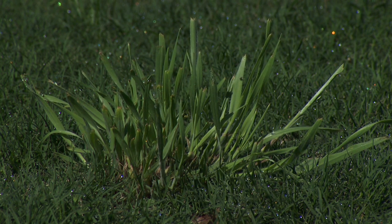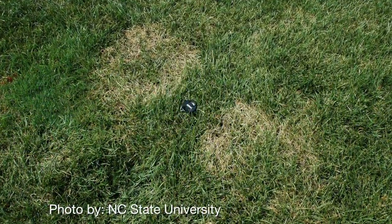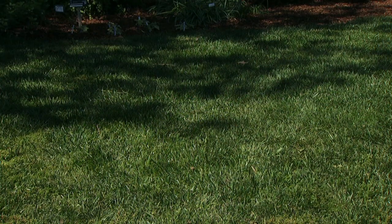For those of you who are maintaining cool season grasses in your landscape, brown patch can be a real common disease, especially on tall fescue species. This is usually a problem because we're growing them in shadier areas. There's poor air movement, high humidity. We're watering them like crazy to keep them alive because they require more water than our warm season grasses. So this problem can arise really quite frequently.